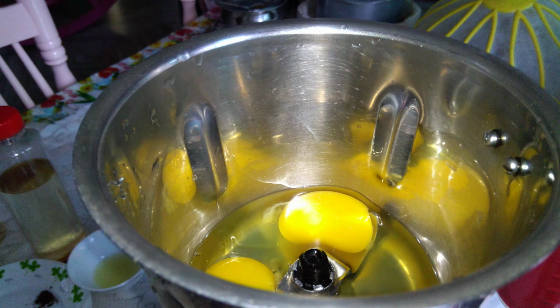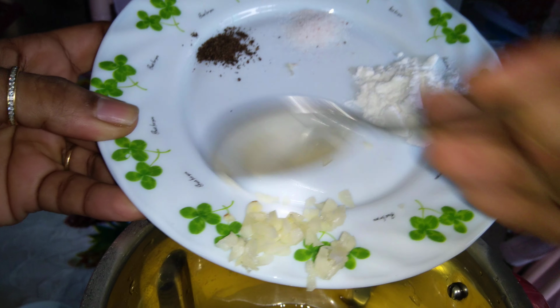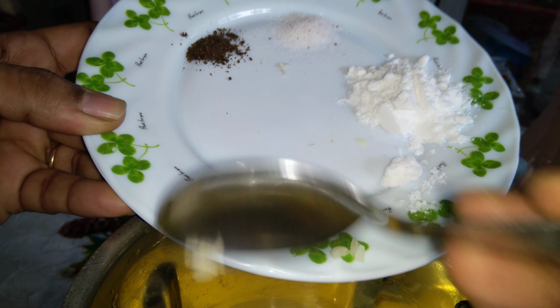I'll wash the upper side of the egg first before you use it. And now I have added 2 eggs. I have added it already here. Then let's add all the other ingredients, that is garlic. We have finely chopped it.